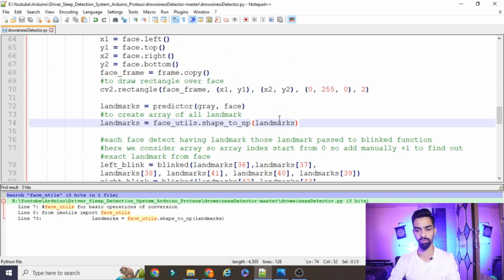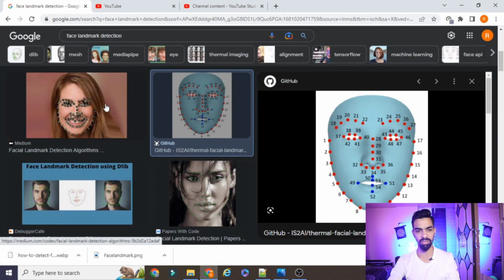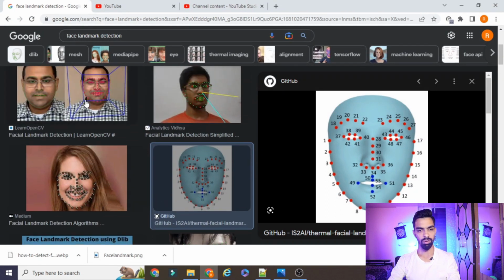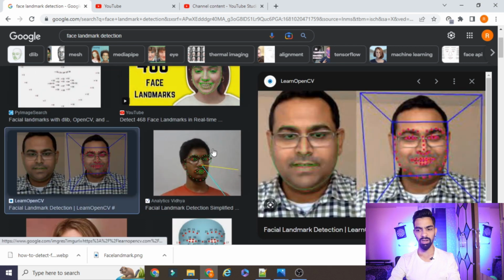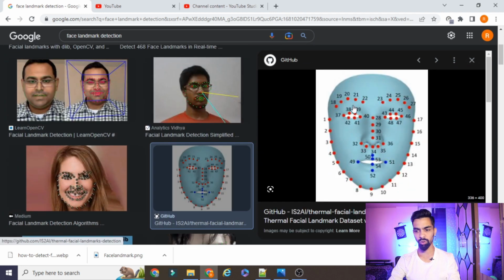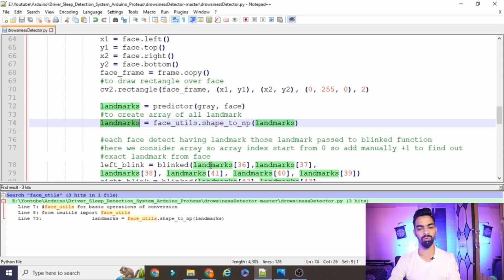So up till now, what we have done, I will tell you from this image. First we capture the live image of the person. Then after that we draw the square box for that face. Then we predict the landmarks from that predictor, and we got all these landmarks one by one, and all these landmarks are stored in the landmark variable as an array.